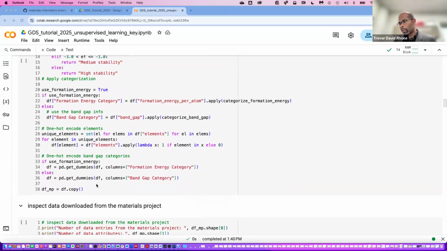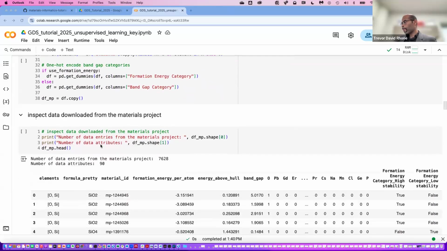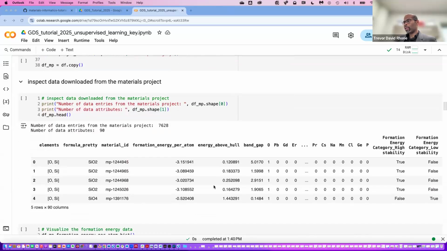And then let's see. It also adds another feature, which captures the elements from the constituent compound and also creates a column for that. So it'll be 1 if it has iron and 0 if it doesn't have iron, if the material contains iron or not. Hopefully that makes sense. And if you do some parsing, you get another data set looking like this.